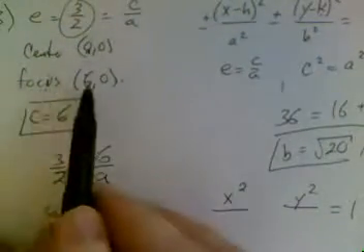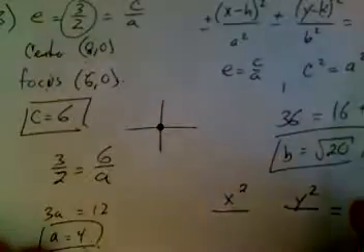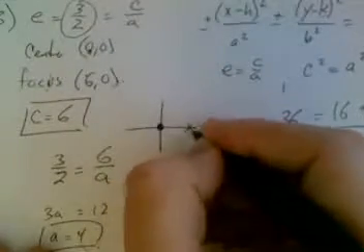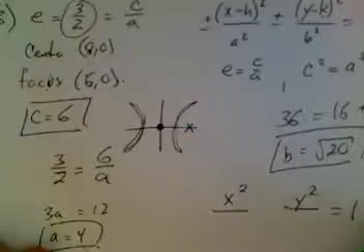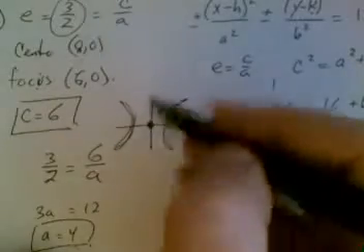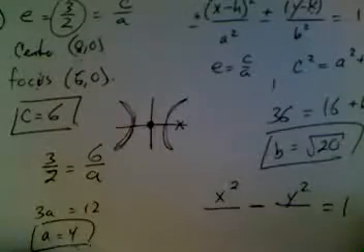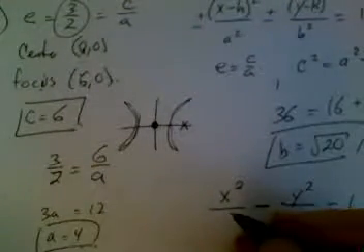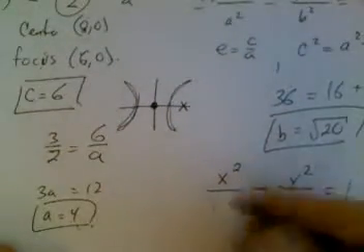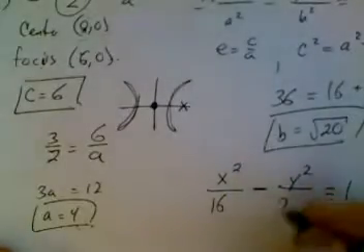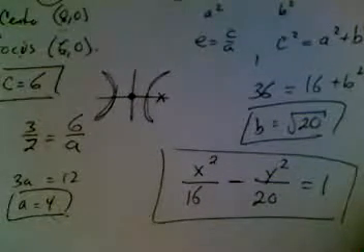The focus is changing in terms of the x value. So I'm going to have something that looks like this. There's my center. The focus is 6 units over here. That means I should be looking at something like this and like this. That's what it should look like, where my y values are imaginary in the middle, not possible. So my y value is going to have the negative in front of it. My x value is going to be the positive one. And the a value then will correspond to the x's. So this will be 16, and this will be 20. And this will actually be the equation of the hyperbola.